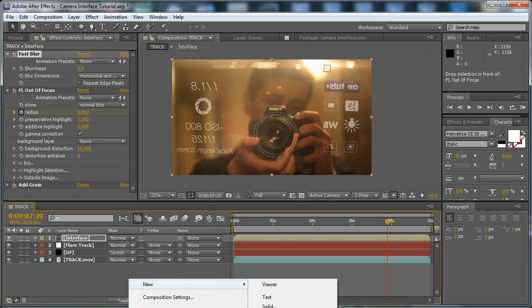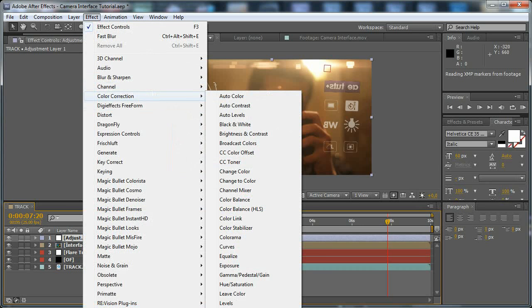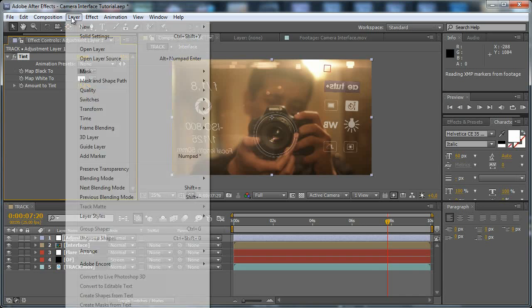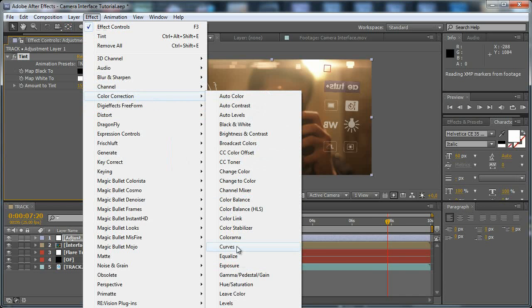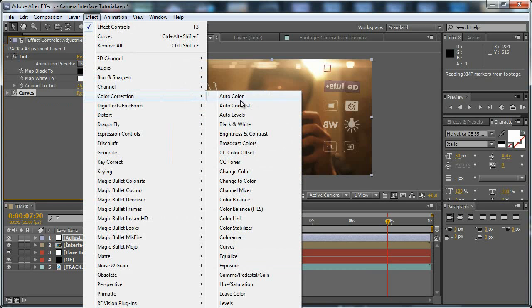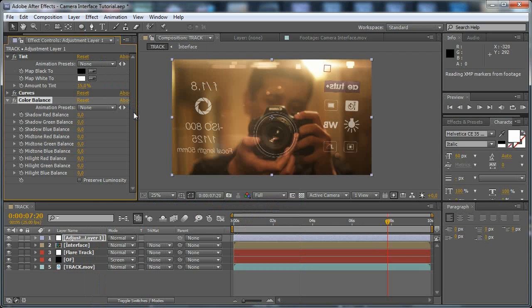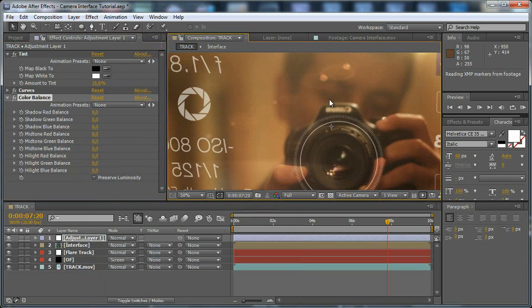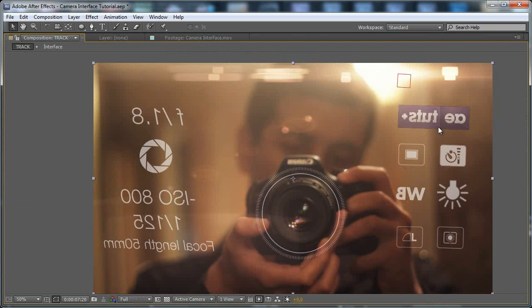And create another adjustment layer and just tint it a bit and add a curves effect to punch it a bit like so, and just come to color correction and add a color balance effect because the picture is pretty warm right now, and I prefer to add a bit of blue in the shadows, and even more maybe, and a bit of blue in the midtones as well to make the picture a bit cooler.